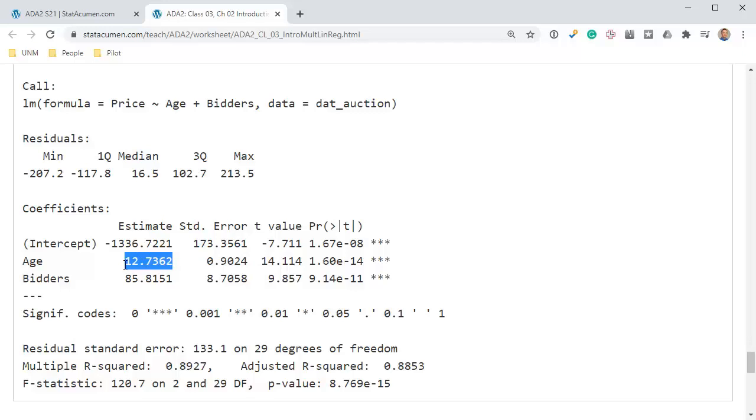So for every year older, we have a 12.7 pound increase in the price. And there's a standard error. The t-statistic is the estimate divided by that standard error. And then we have a p-value based on the t-distribution, which uses this number of degrees of freedom down here.